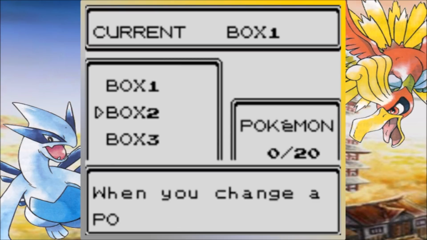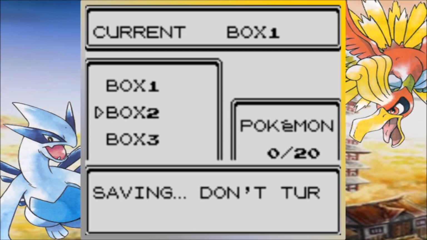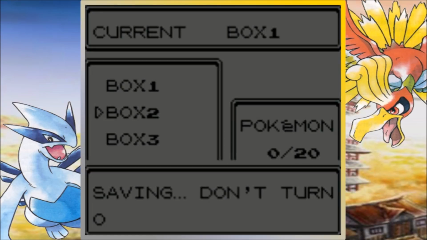So let's go and change it. Yeah, we can change box data. Game will be saved. Is that okay? Already a save file. Is it okay to overwrite? And also what I'm doing is I'm just tapping the bottom screen. Tapping the bottom screen has a pretty quick... Oh. We're going to see if that one works as well.